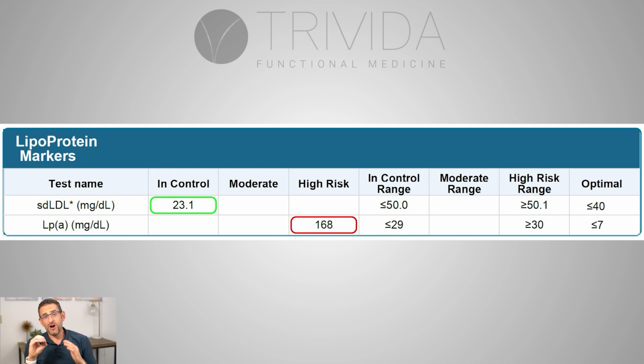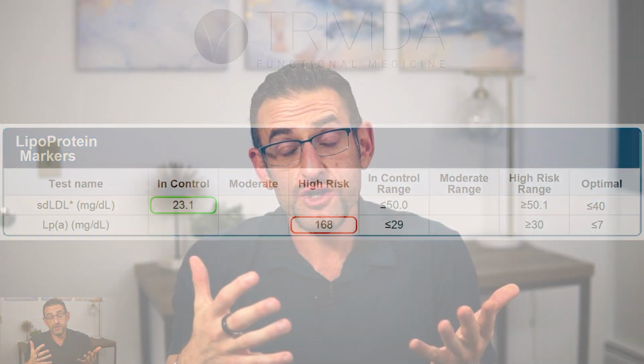Again, if your arteries are full of plaque and you have a lot of inflammation and you're on the verge of having a heart attack or a stroke, we have to be aggressive. If that's not the case, then we don't need to be as aggressive. So it's a case-by-case basis, and it's very individualized.